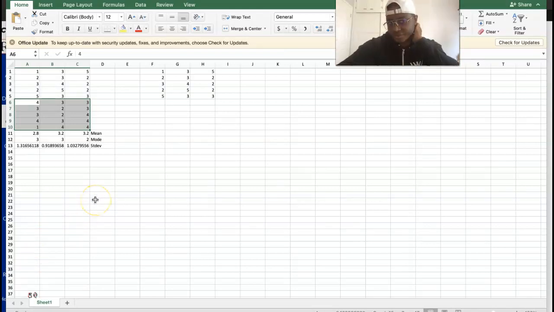If you choose to do a histogram, you can Google histogram. A histogram just makes everything look a lot neater, but you can also decide to add that in later. At least I want you to have done this Excel worksheet, and that's what you would submit to me. If you decide to submit it in Excel or as a Word file, it's totally up to you. But you would do this for each one of those questions.